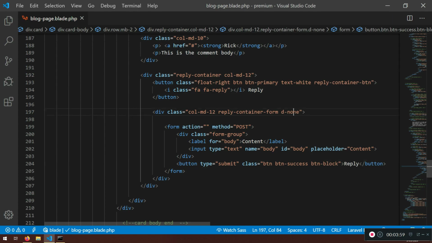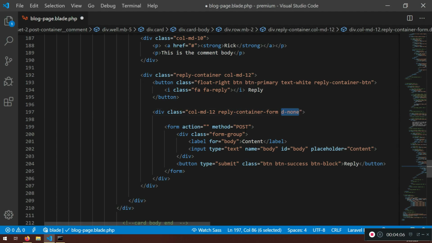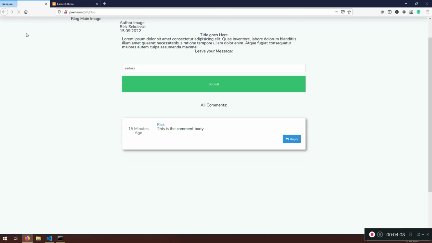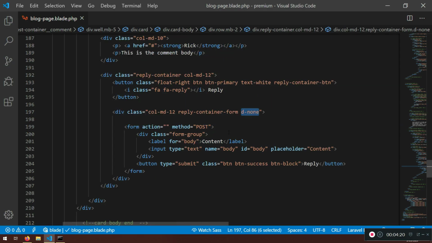Because we don't have display none, you're not going to see it, right? But if we remove it, you're going to see it. Now if I do have this display none, you're not going to be able to see it. But now we are having some problem here. Maybe not going to use it. So we might not use this one in the first part of the Laravel, but let's do it.